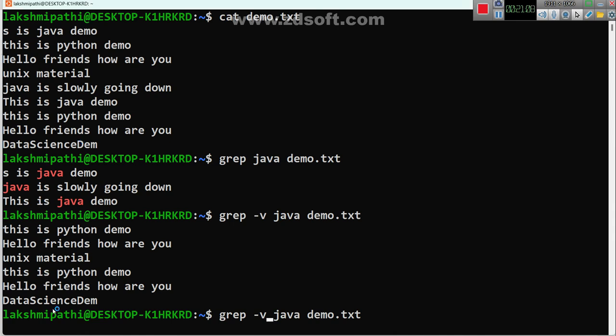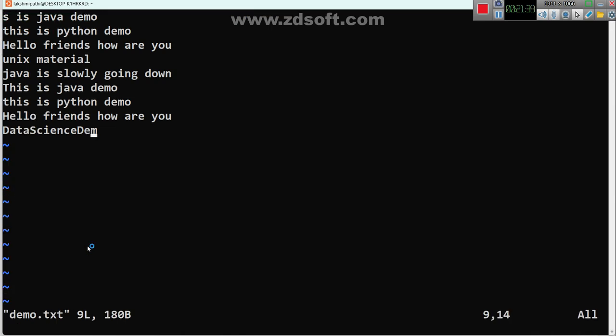Now suppose I want to search whether there is any hello in lowercase or uppercase. Here lowercase and uppercase are there. I want both combinations. Is there any word with both combinations? Quickly respond. If not there, we need to change. I may go with vi demo.txt.